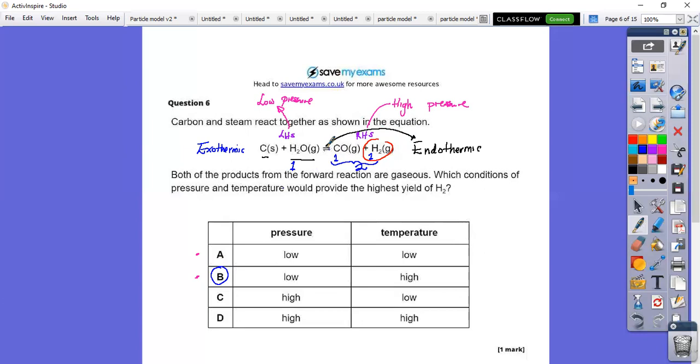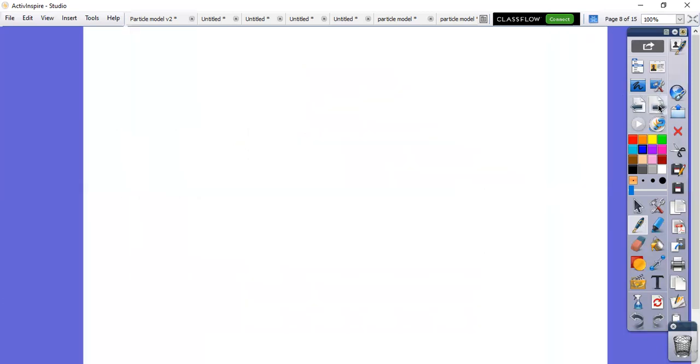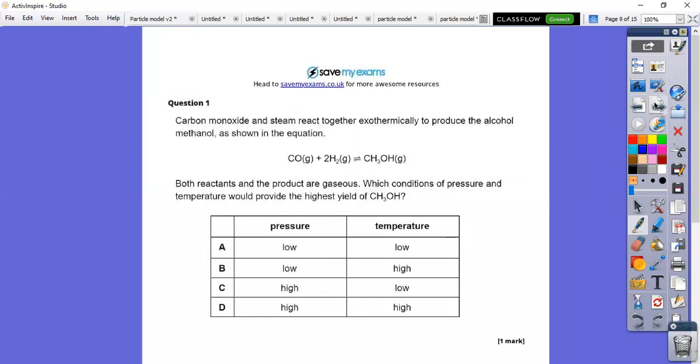So it's always good with these ones to almost write it out a little bit and then really get the feel for what's going on as opposed to just jumping straight into it. Okay. These ones are a little bit more on the challenging side now, Raheel, but they will give you more confidence and experience as to what's going on. So it's a forward reaction exothermic.